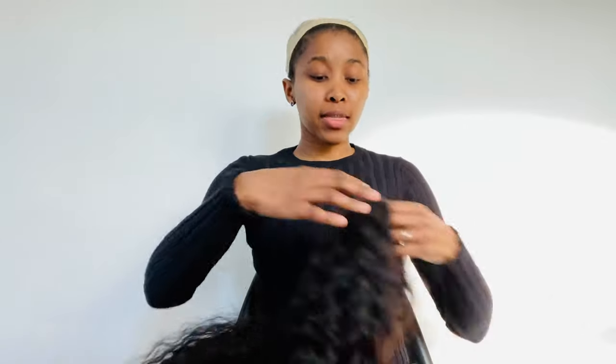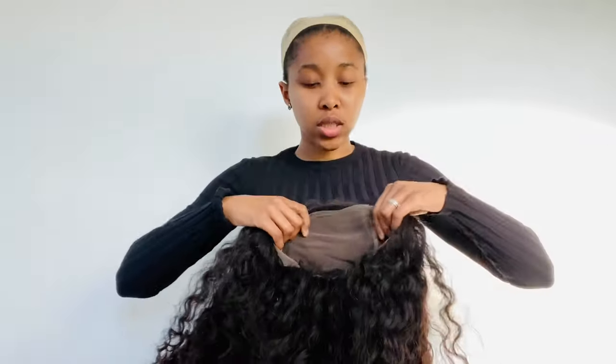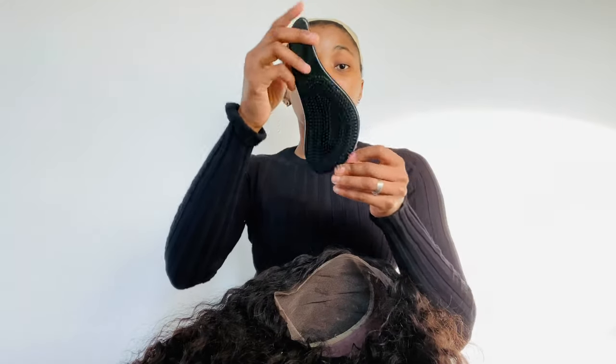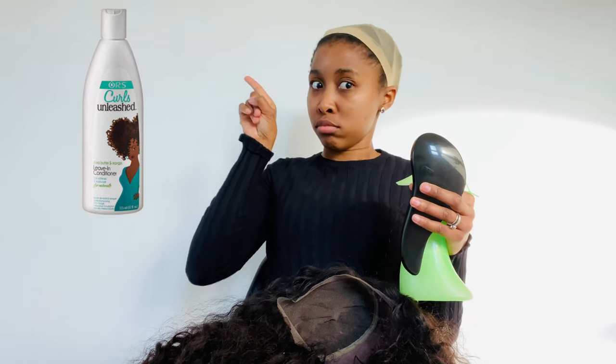As you've seen, I've had this hair in a side parting, so now I want it in a middle parting. So I'm going to open a middle parting, and then what I'm going to use is, I don't know what you call this, but I call it a detangling brush. And also I am going to use water and leave-in conditioner mixture. I am going to insert a picture of the leave-in conditioner that I use. I'll insert it right here.